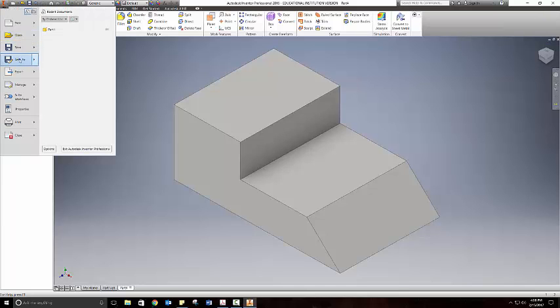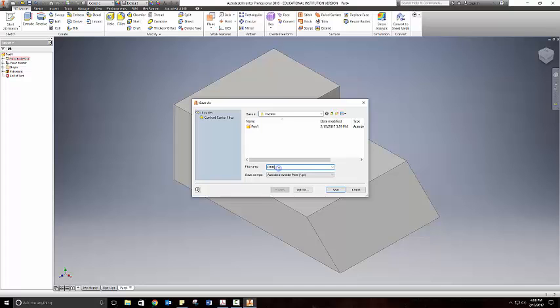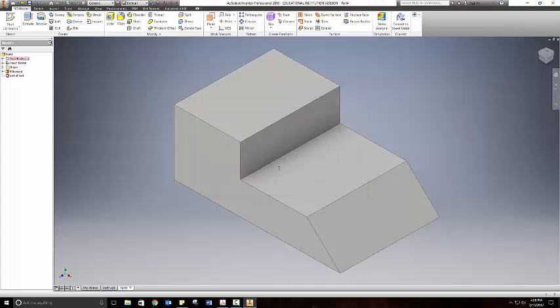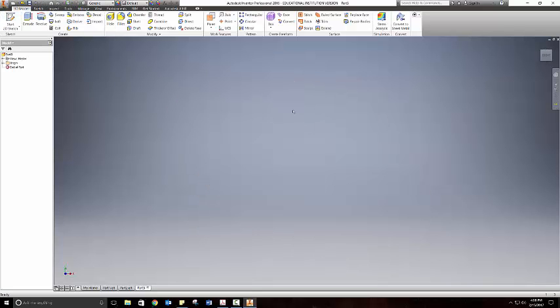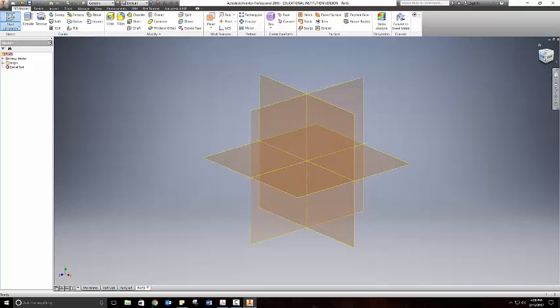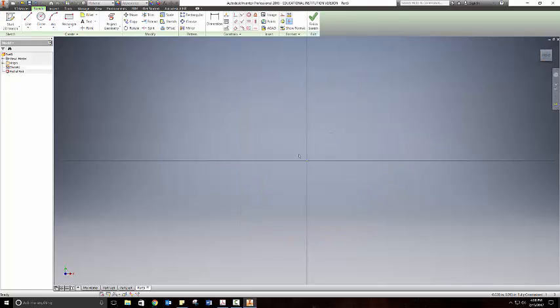But before we leave, let's go to File, Save As. Say this is part 2. Save. Perfect. Good. Go to the big I. Let's go to New. Standard IPT, such as the part file. Alright, so we're going to do Start 2D Sketch. We're going to go to Front, click on the front view.